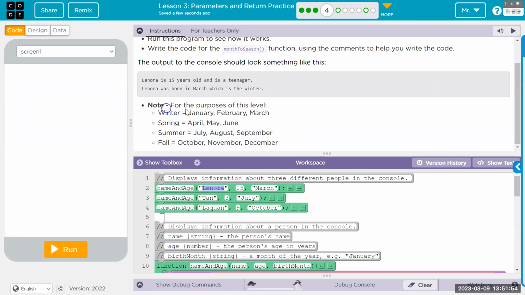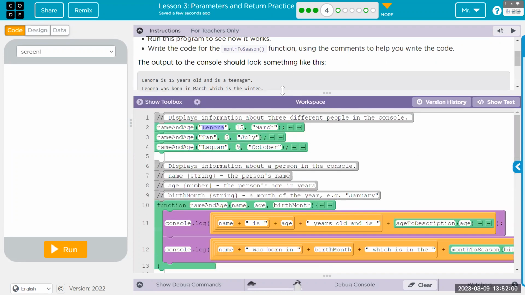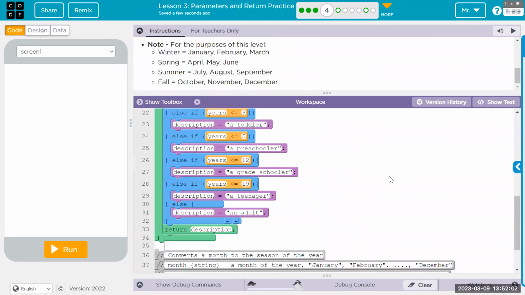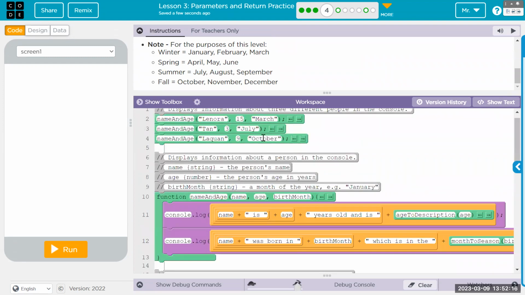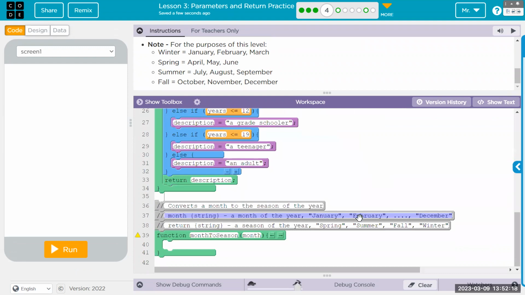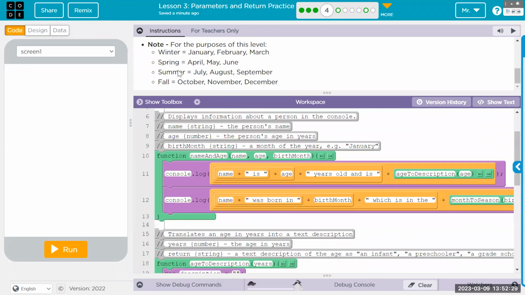We want the ability to return a season, and we are expecting the user to send a string that is a month, specifically capitalized. We're going to check against our known months, and they have given us which ones they're counting as seasons, and we will send back one of the seasons based on that.